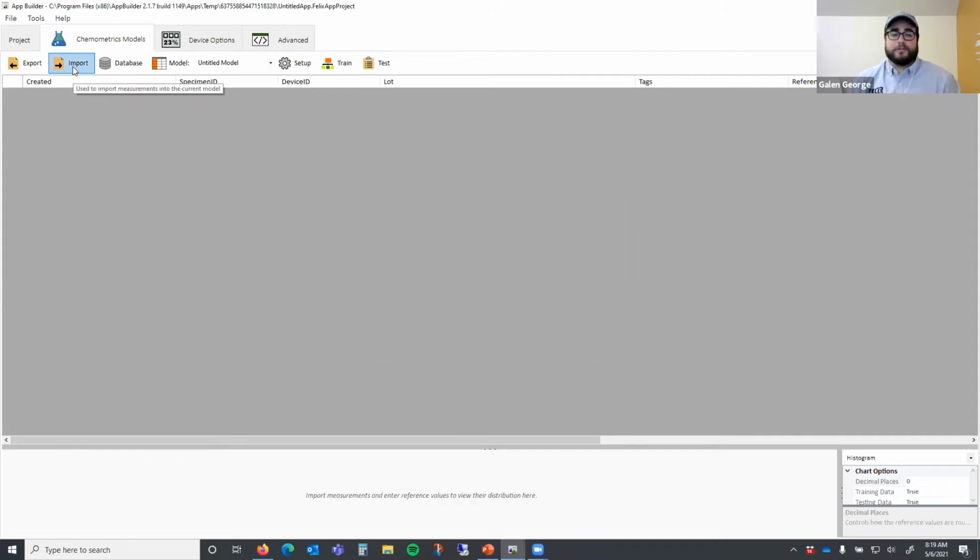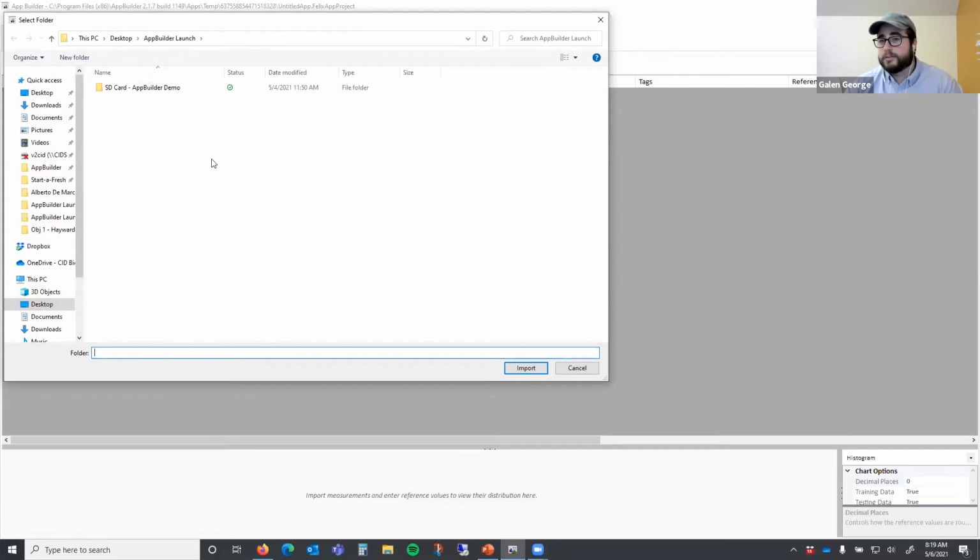So now I showed you that CSV import feature, but let's say I took scans with my instrument, I took my SD card out of my instrument, I put it into my computer, and I have the SD card now sitting there, and it's been identified by my computer. It has all of my data on it, and I want to actually import those DAT files. So I have already done this as an example, so I'm going to go ahead and choose a folder because I want to make this quick for me. I don't want to have to select individual DAT files. And so on my desktop, I actually have a copied SD card. The entire SD card contents were copied from a 750. So this is what it would look like.